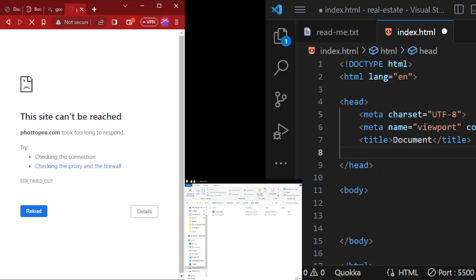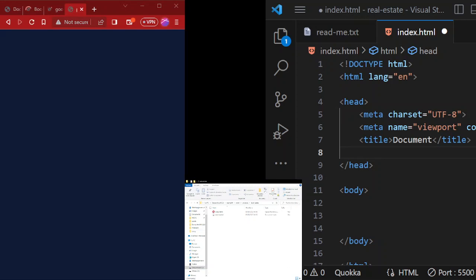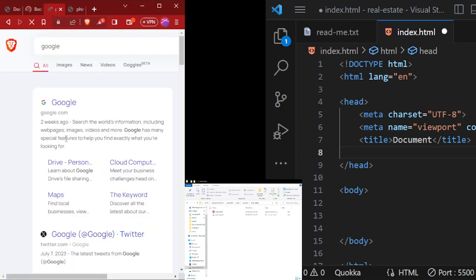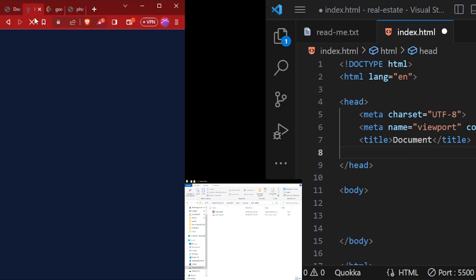Oops, yes, I'm not connected. I think I'm connected now, so probably a small network glitch. Okay, it's going to load. While Google is loading here, Bootstrap 4 is coming up here.